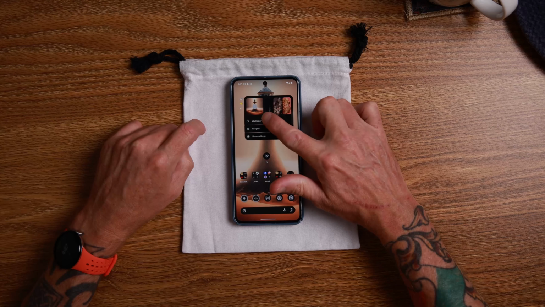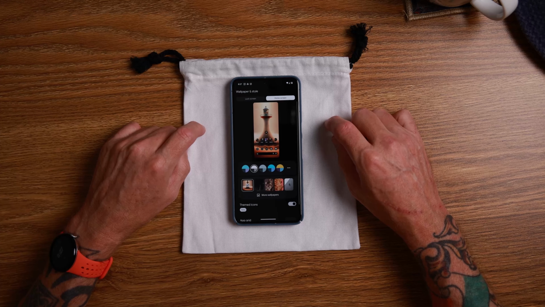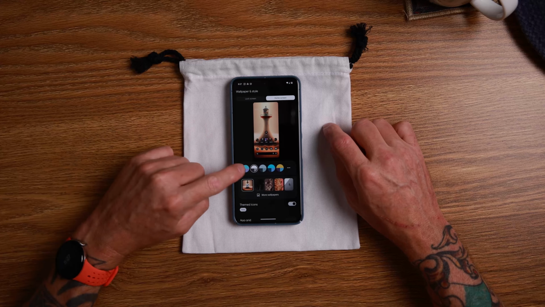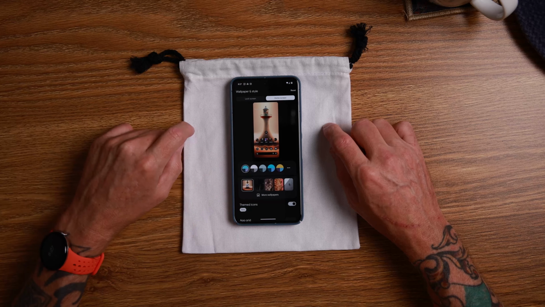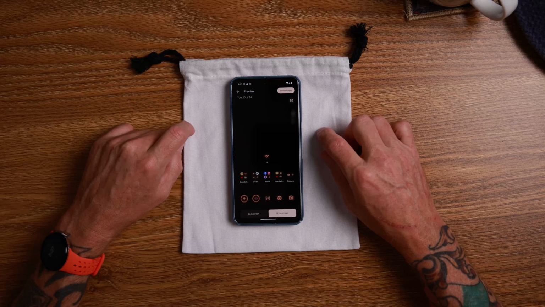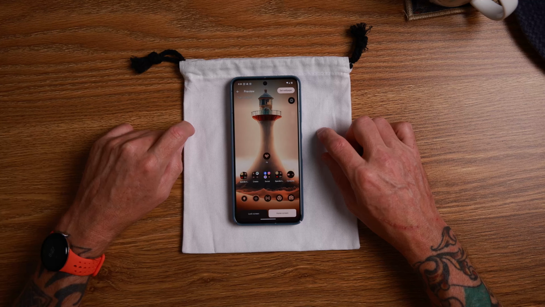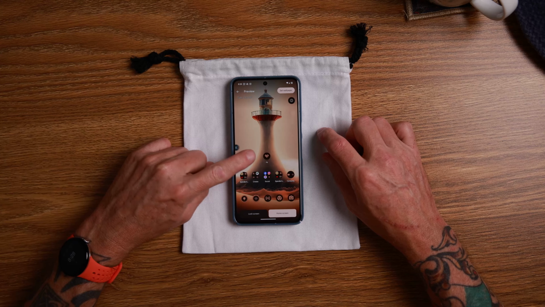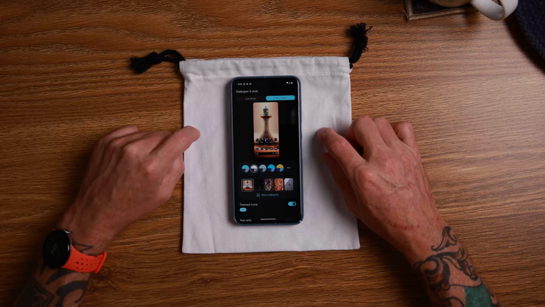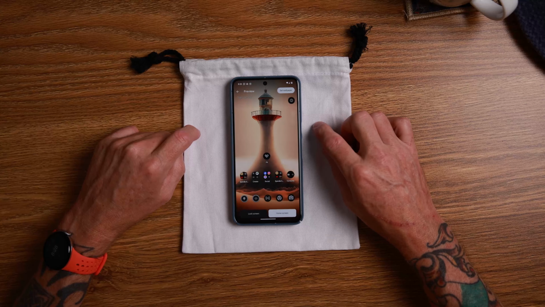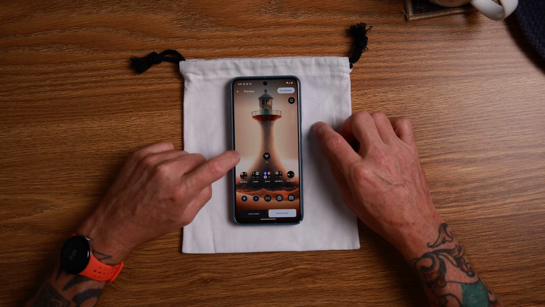Now the first thing I want to talk about is a pretty basic one. So for you seasoned users of Pixel devices, you might want to skip to point number 2. But number 1 is customize your home screen. To do that, hold your finger down on the home screen and you will get some options to edit your home screen. From there, click on Wallpaper and Style. When you click on that, you can then select your wallpaper, change your theme settings, theme your icons to go with your wallpaper, and also change the grid layout of your display.